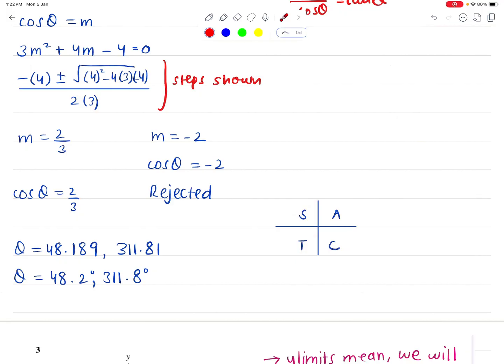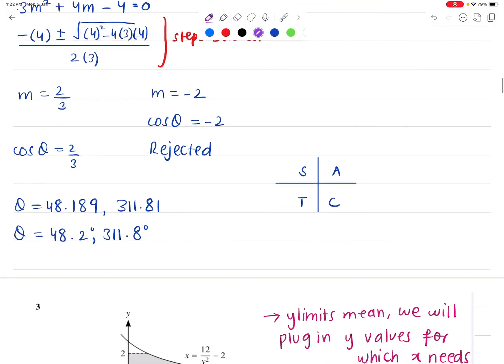In this case, we had cos as positive, which basically means that you will look at this quadrant and this quadrant, and they're basically separate formulas for each quadrant. In this case, in the first quadrant, your answer is just x. In the second quadrant, your answer is 180 minus x. In this quadrant, it's 180 plus x. And in this case, it's 360 minus x.